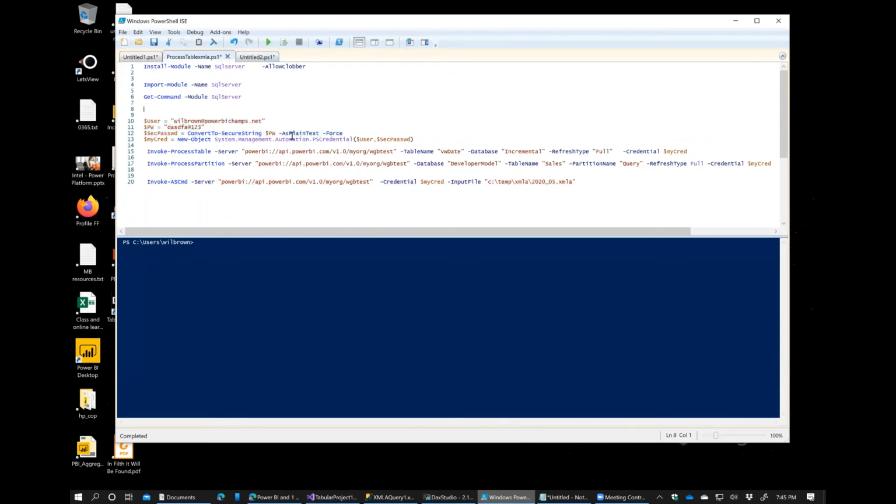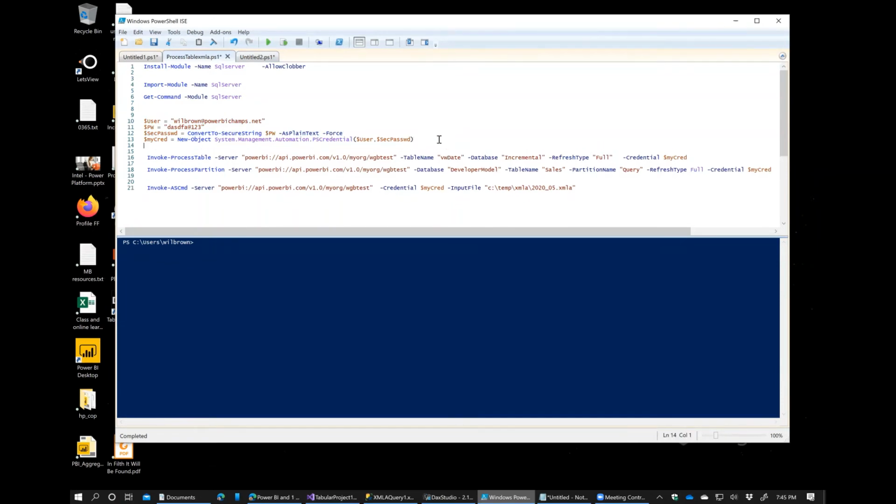This is PowerShell 5.0. And by the way, everything I'm doing here is in public preview, so things don't always work exactly as advertised. There's reasons for it. But this first step here is actually how I store my credentials so I can connect. And I've already done it, so I already have my credentials canned and stored.